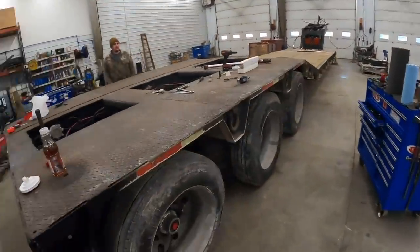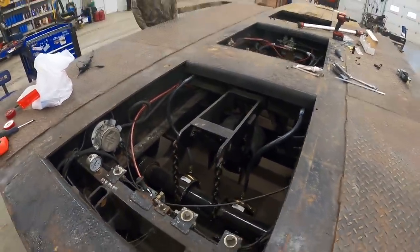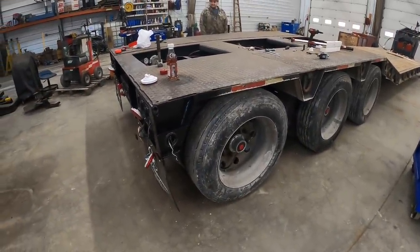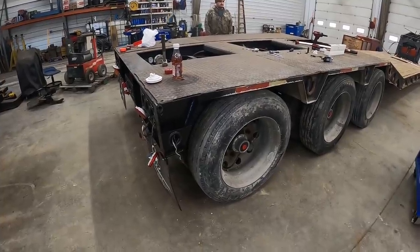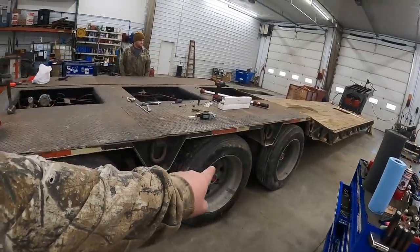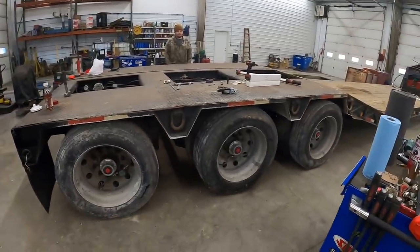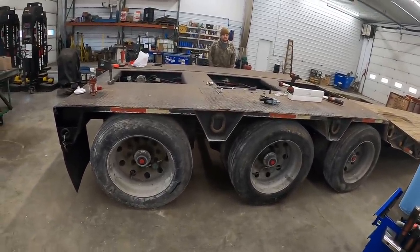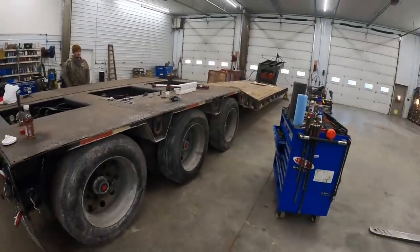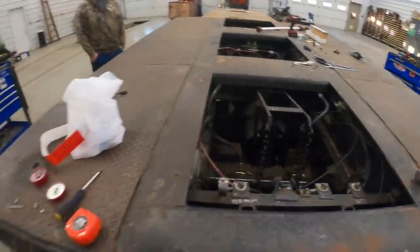I'm getting aired up, I don't hear any leaks. The brakes are all working. I've got the rear lift axle down - flip it up, airbag comes up, picks up the rear axle there. When this axle comes up it's actually putting more weight on the other two axles, so in turn it should put a little more air on these two axles to help level it all up. We've got the front of the trailer up a little bit too high - sitting on some jack stands. She's done. We've just got to get these lights fixed.